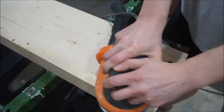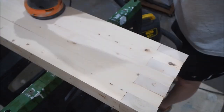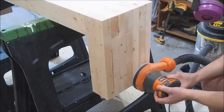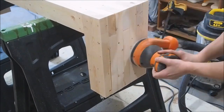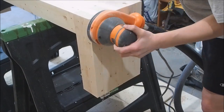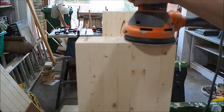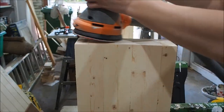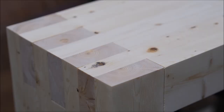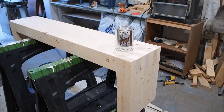I considered a belt sander, but in the end I was able to pull it off with just my orbital sander. Start with 60 grit and get it as flat as you can, keep moving along the surface, then progressively move to 120 grit and even up to 220 grit for a nice smooth finish. I have my sander hooked up to my shop vac, but make sure you also wear a respirator or dust mask to protect your lungs. If the feet are uneven on the bottom, you can also sand those down and make them flush. Once done, your edges should be square, soft, flat, and true.